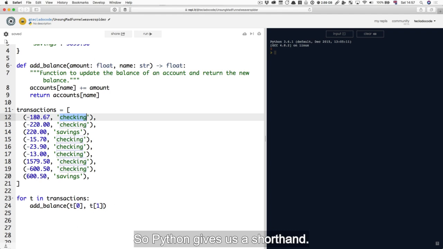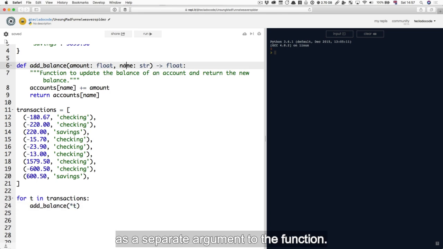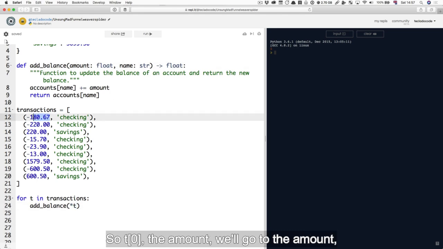So Python gives us a shorthand. Instead of this, we can do *t. What that does is unpack the iterable into arguments. So *t will pass each element of t as a separate argument to the function. So t0, the amount, will go to the amount. t1, checking, will go to the name.